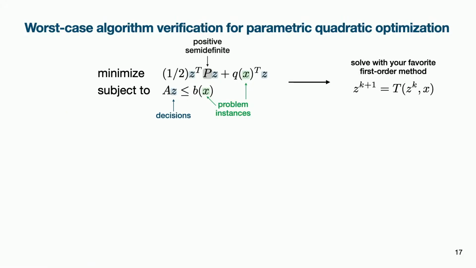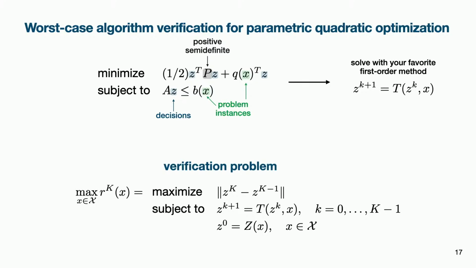And then the idea is that we would like to solve this problem with our favorite first-order methods, which could also be a primal dual algorithm if we want. And then we would like to analyze what's the worst case value of my performance metric over this set of instances, where again I would like to compute what happens to the output of this graph, which is the norm of the fixed point residual, if I change the inputs within the set of inputs that are allowed.